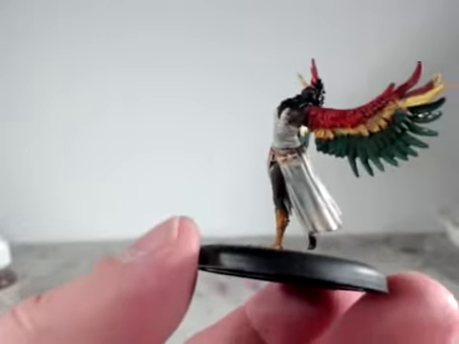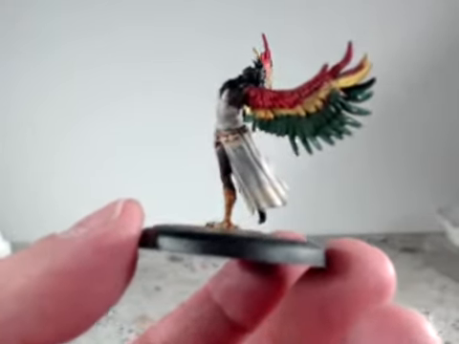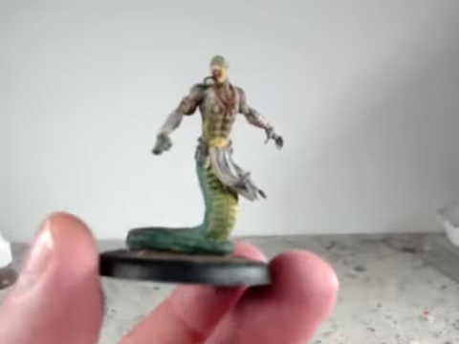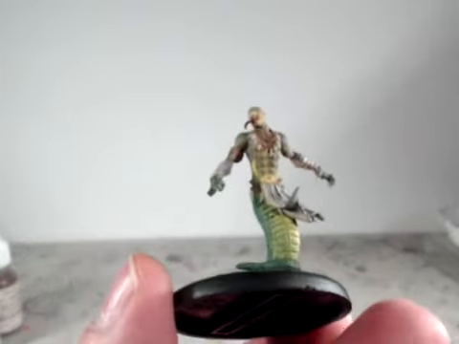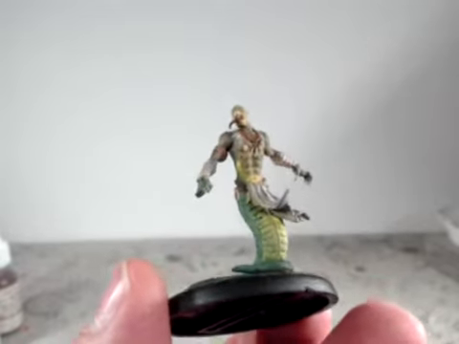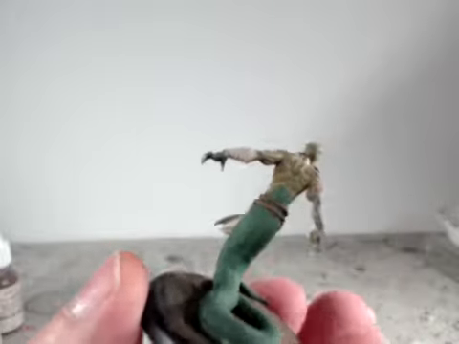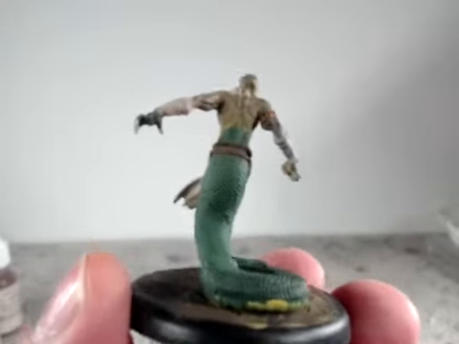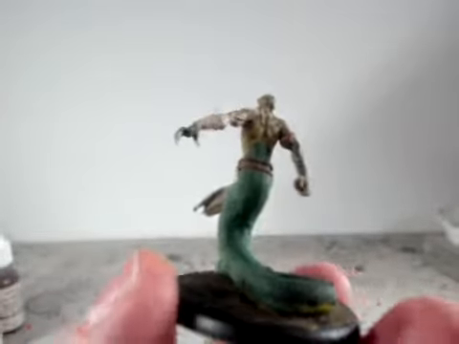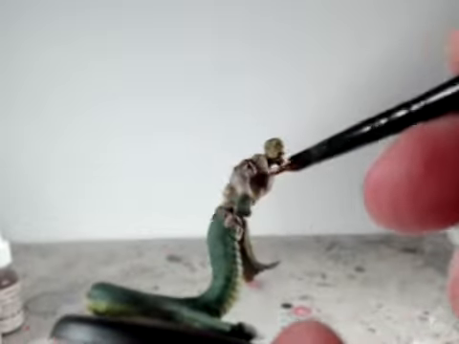Alright, let it all dry up. Come back when it's time. Okay. Oiled leather 09109. Yeah, we'll do it this way. Again, thin that out and just carefully go over the fur brown.